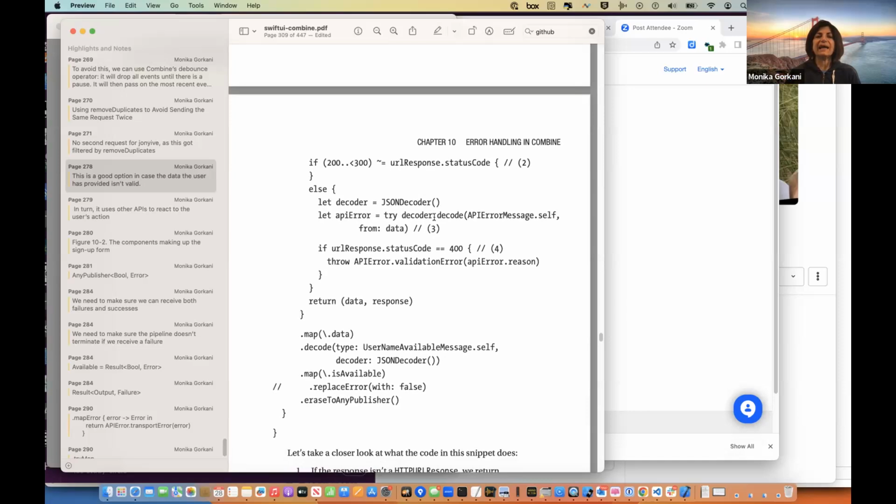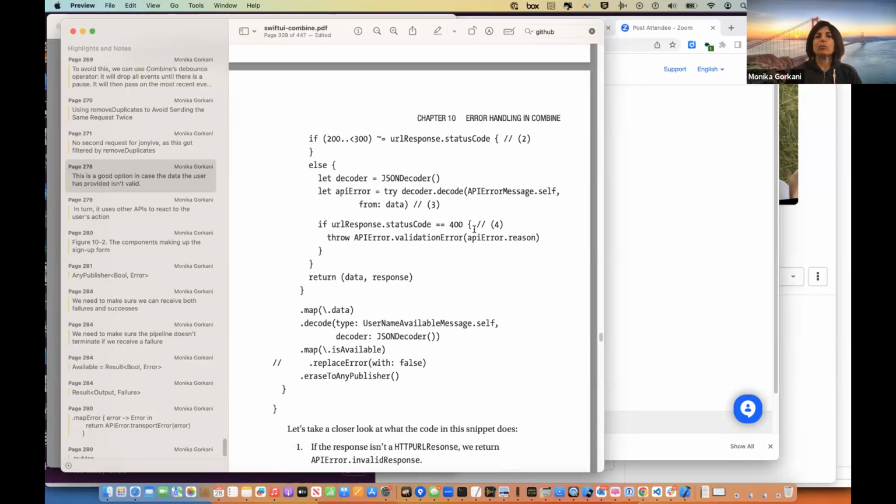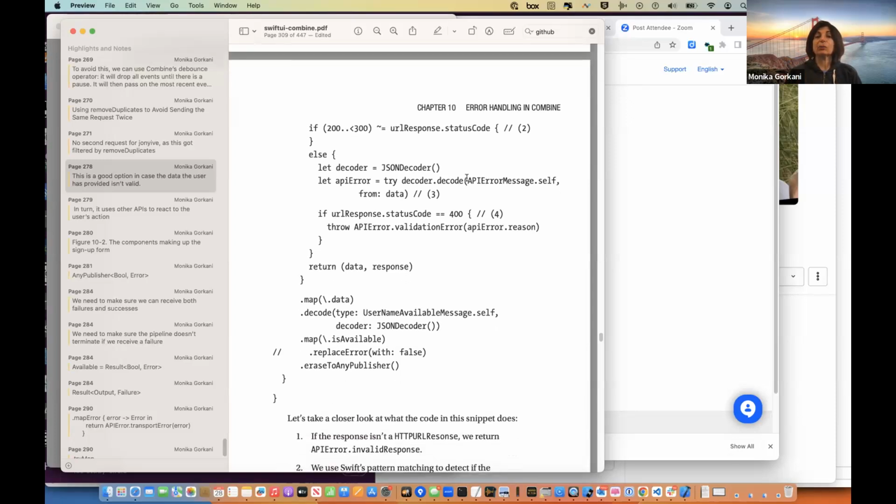Otherwise, he's saying it's possible that we actually have a specific error coming from the server, and this happens all the time for servers. So it wasn't a transport error. It was just that whatever operation you were doing, you were passing the wrong parameters or anything like that, or maybe there's an authentication issue. We're going to get a specific kind of error message format from the server, and this is a way to decode that error.